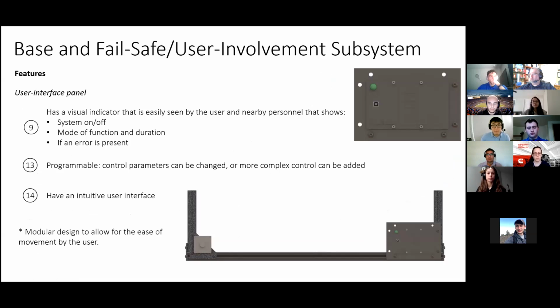The user interface panel incorporates the use of a screen to indicate the various parameters the microbioreactor is currently running, such as the duration of the cell culturing, temperature, and shaking pattern. Whether the system is on or off is also shown on the panel, as well as if there are any errors present during culturing. The green light located at the top left of the panel acts as an attention-grabbing visual indicator to the user. There is a USB Type-B plug-in component to connect a computer to the machine in order to program all the various functions and modes necessary to set up and run the cell culturing trials.